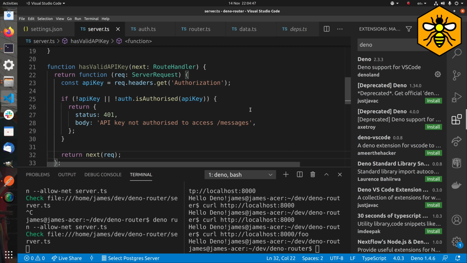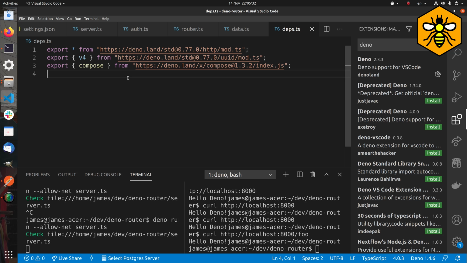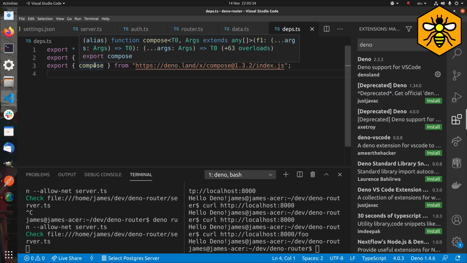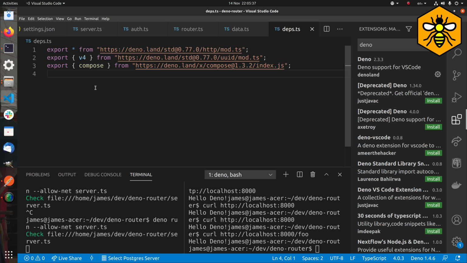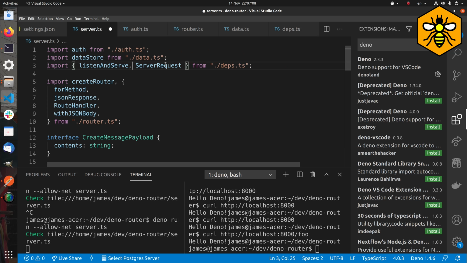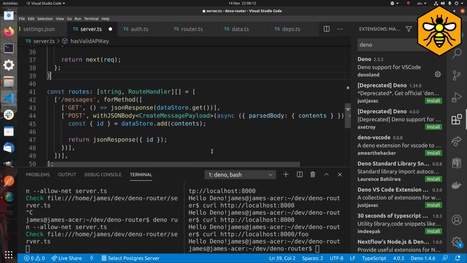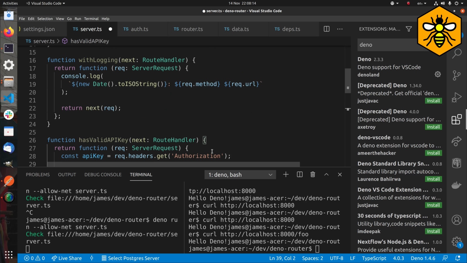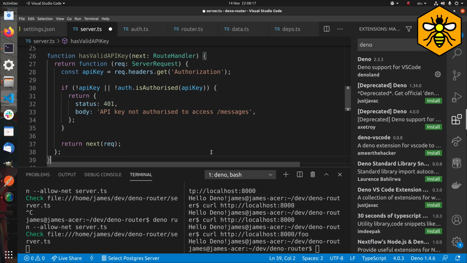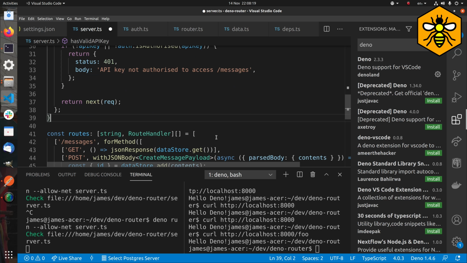And now I'm going to bring in a small compose module that someone's published onto the Deno registry and place it in our deps module. Okay, I've used this recently, so it's actually already in my cache very conveniently. Okay, so now let's compose these two higher order route handlers into a single composed higher order route handler.